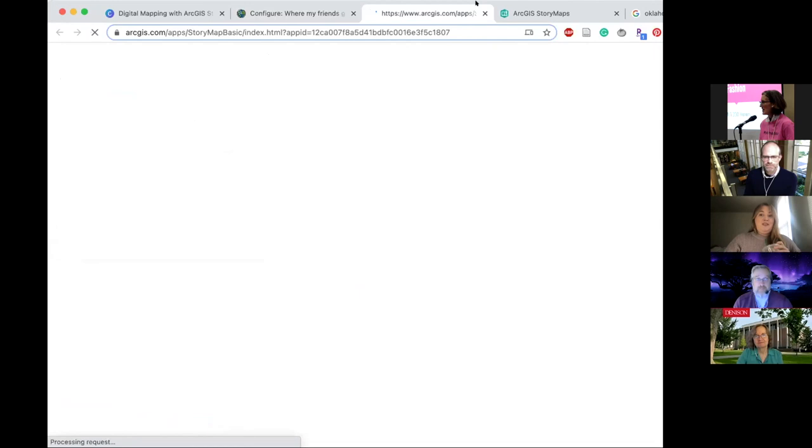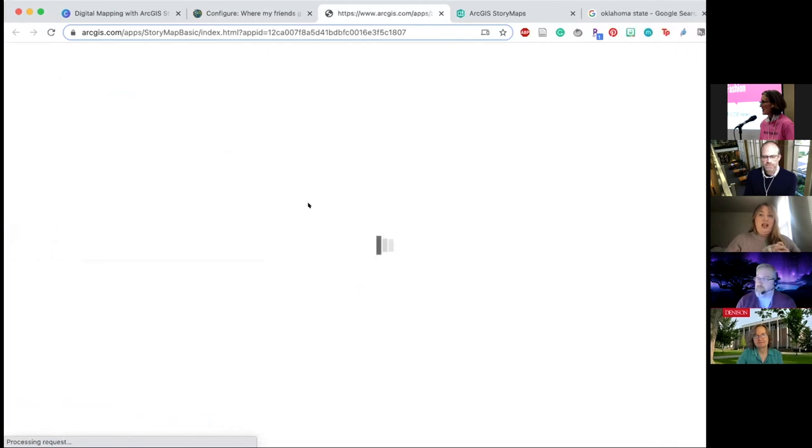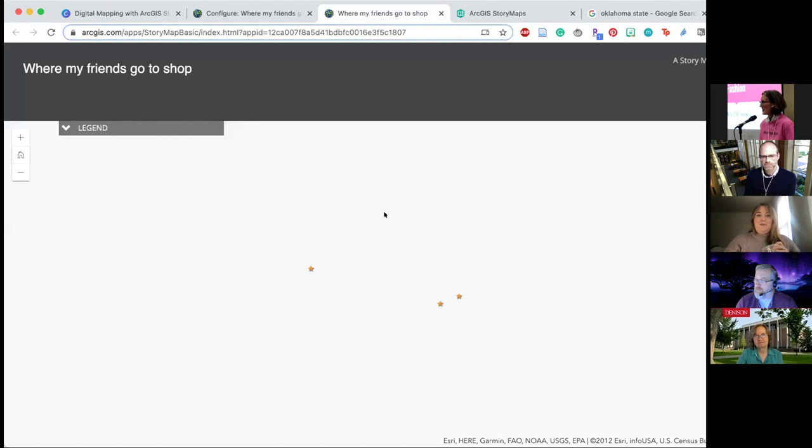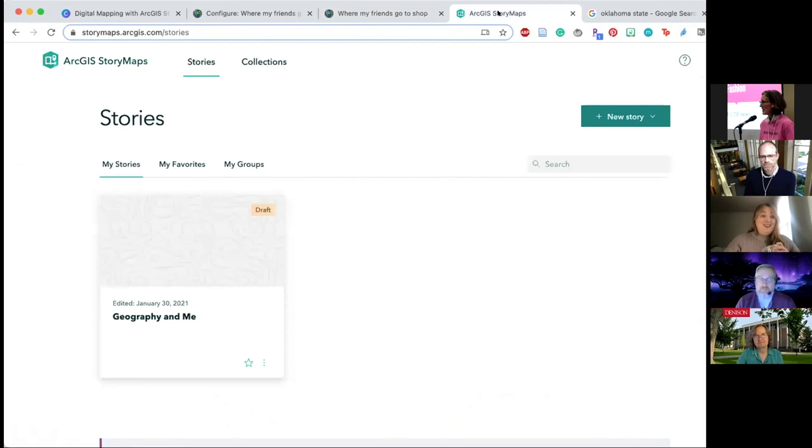And you can play with themes and colors and all sorts of things. That resource page that I made has a ton of style links and hex codes. But this starts the story map for you if you want to do it through ArcOnline. If, like many of us, we have lots of different maps we've made, we'll want to start from the launch point. Okay. So we just hit new story.